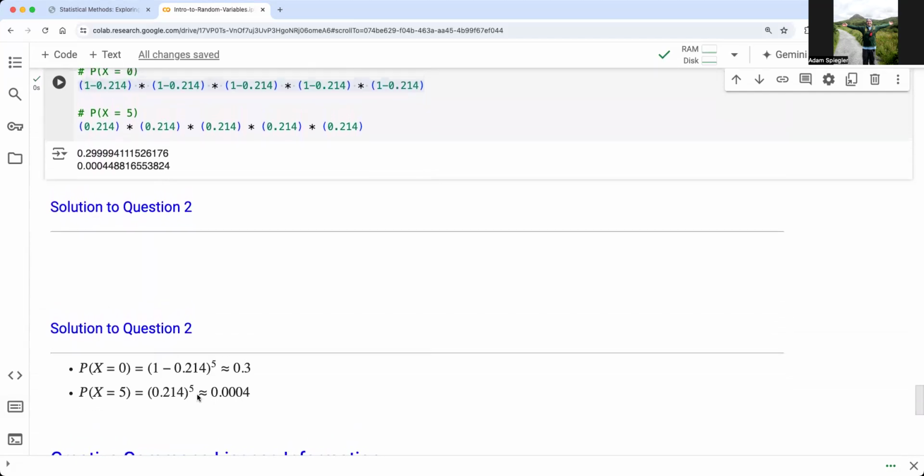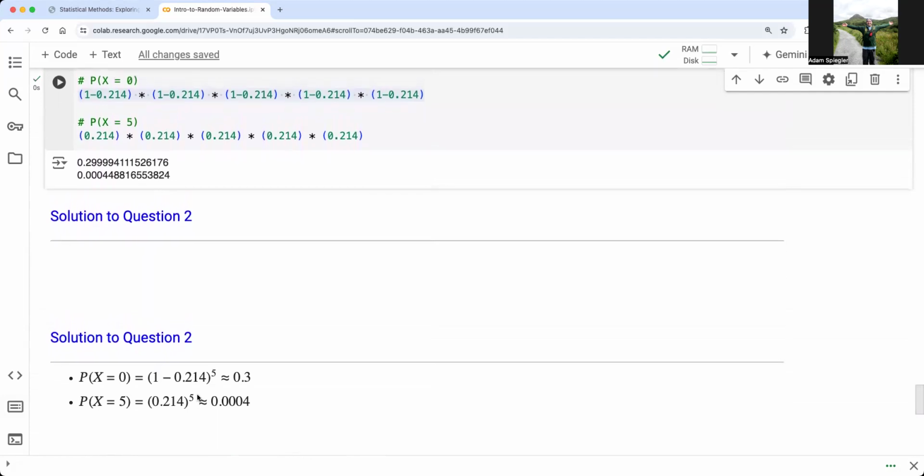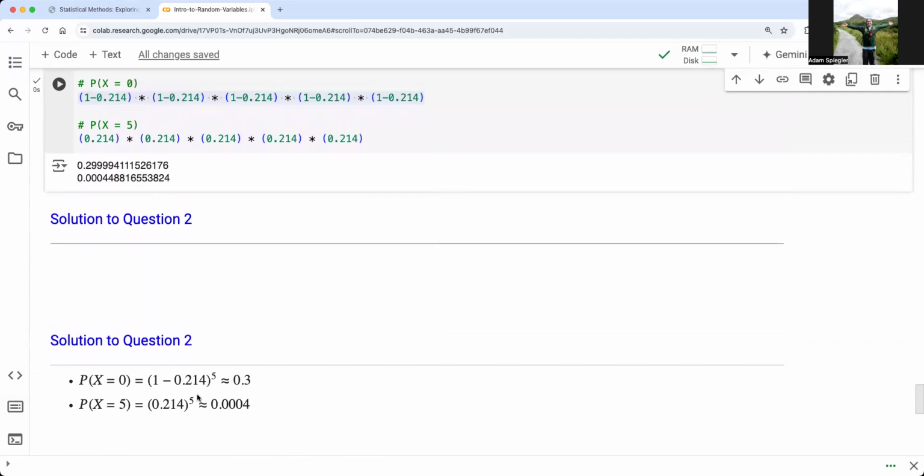So that's a wrap for this little introduction into random variables. We'll talk about these ideas further, and we'll explore continuous random variables together in class, but hopefully you've got a little introduction to the data set that we're going to be working with, and we have an idea of what a random variable is, and we'll build off of that in class.